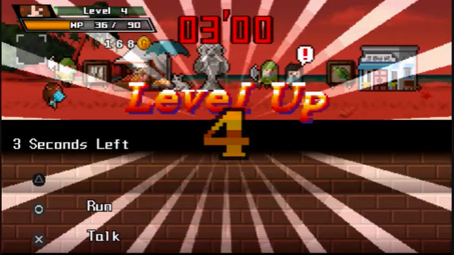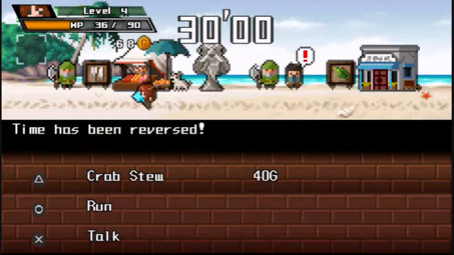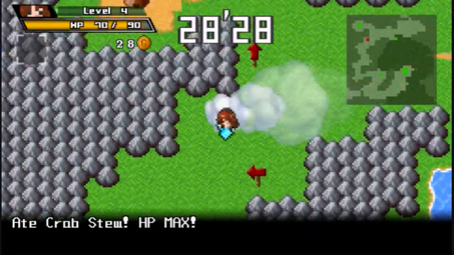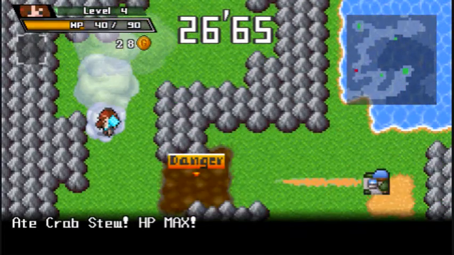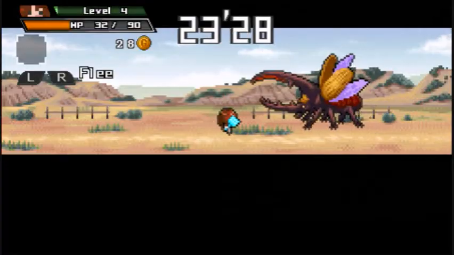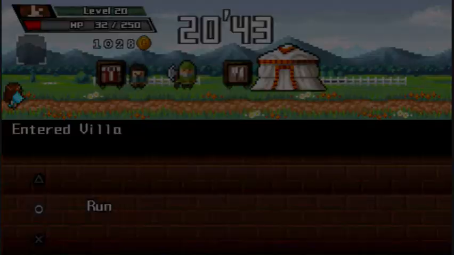Right. Turn back time. Heal. Now my plan is hopefully, if I peg it down here to where the boss is. The boss is a giant bug. One hit KO, 6,000 damage. So I level up loads to like level 20.